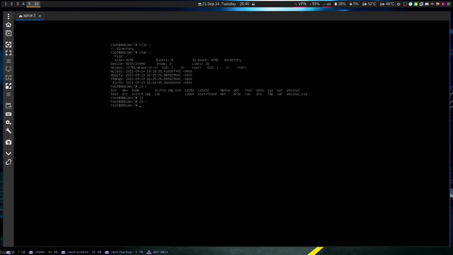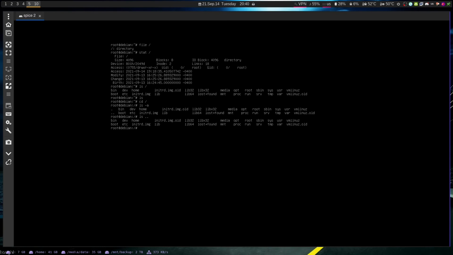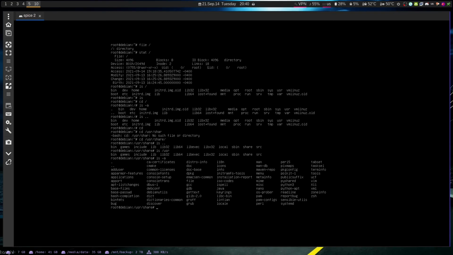And a quick little trick as well, another one with ls: if you type ls -a, you'll notice at the beginning there's dot and dot dot, which are the things that we were referring to earlier. So if I say again ls dot dot, there's nothing else before that, but if I go back into, let's say, /usr/share, and I say ls dot dot, you'll see the contents are the same as ls /usr because that is the previous directory. It's a hidden directory, which is why we use the -a flag on ls. -a simply stands for all, and it shows all files and all directories or folders, however you want to call it, inside of a given path.